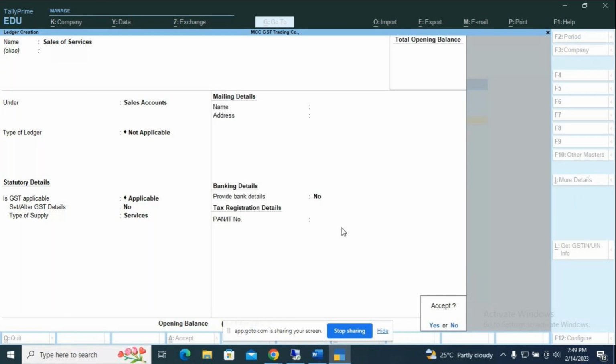So these are the 10 mandatory ledgers apart from your suppliers and your customers. That is exclusive of your creditors and debtors.